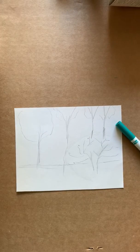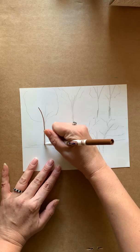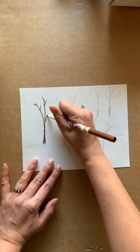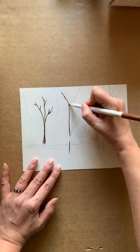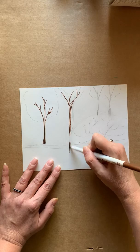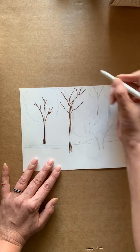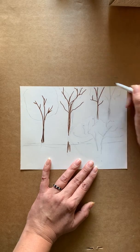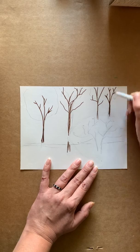So I'm going to add in some color everywhere, but not too much. So I'm going to draw on. This was that tree that had a whole lot of that bright green. I'm not worried about my pencil lines. I can erase them later, much later if I want to. And I'm changing up the lines just a little bit. And those trees in the backyard, they really overlapped, so I'm not going to worry too much if my lines are overlapping. And while I've got my marker that I want to use for my branches and my trunks, I'm just going to go ahead and do all of it all at once.